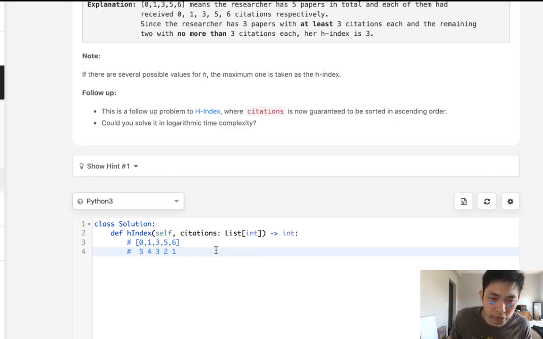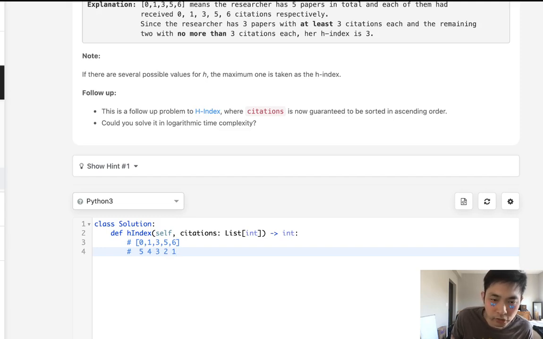Now, if we were to do this linearly, what do we want to find? Well, we want to find the maximum number at which the h-index is less than or equal to the number of citations. So take from here, h-index 1, we have 6, so that would count, but we want to find the maximum h-index.